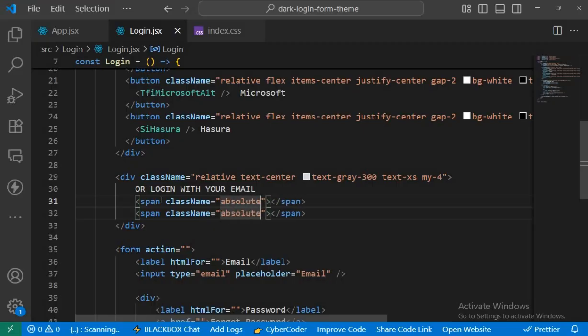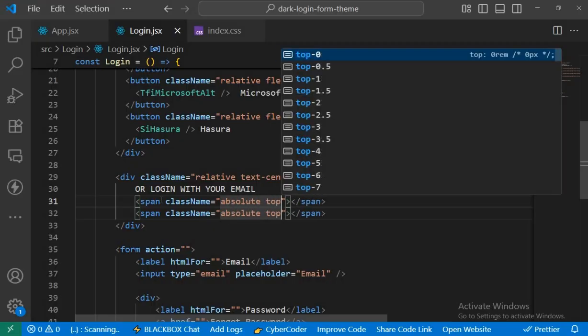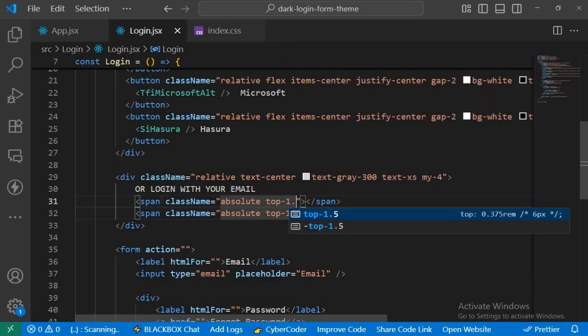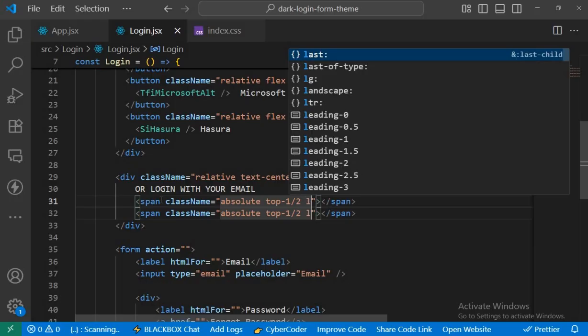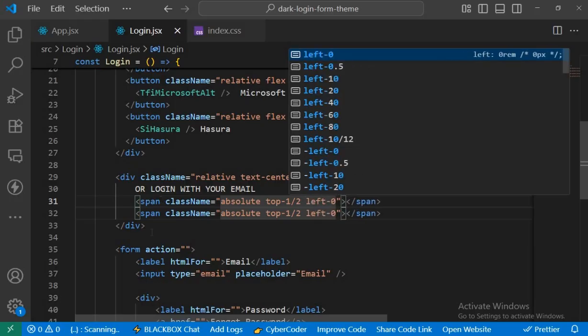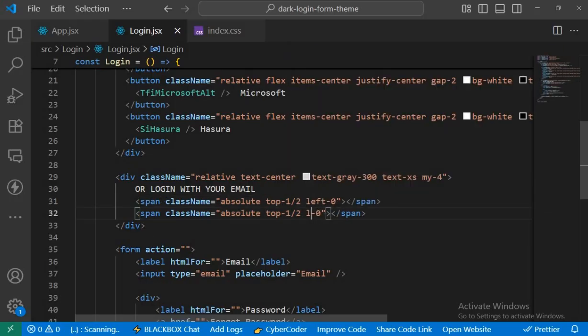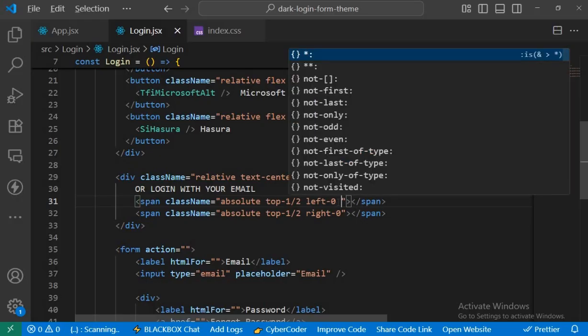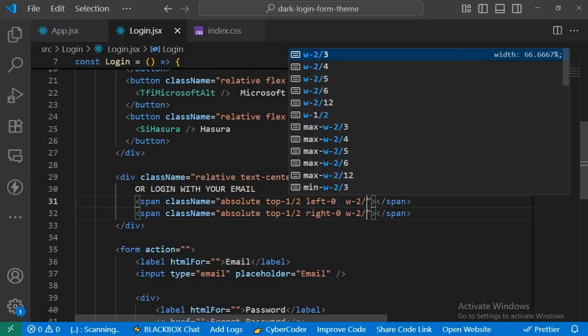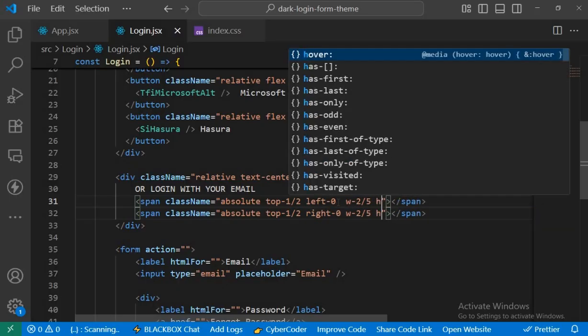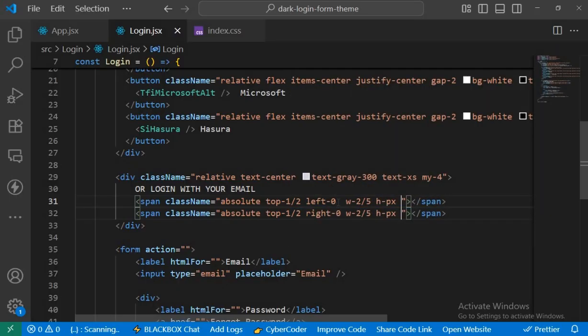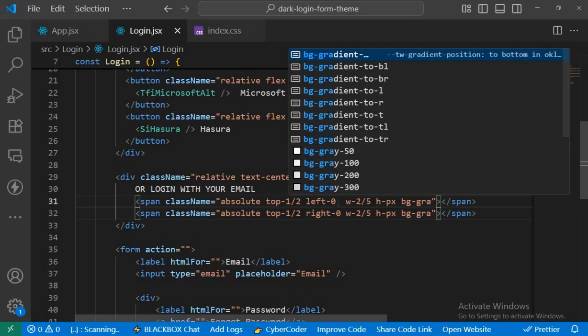Position will be absolute, top would take half, and the first one left is 0, and for this the right would be 0. Okay, I'm going to set the width, and I'm going to set the height, background color gray.